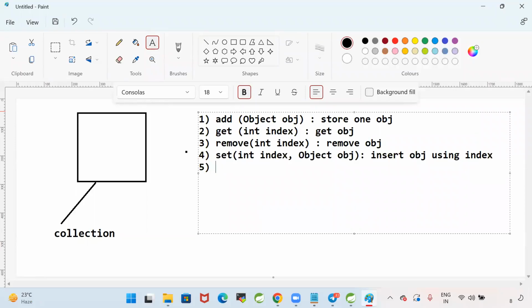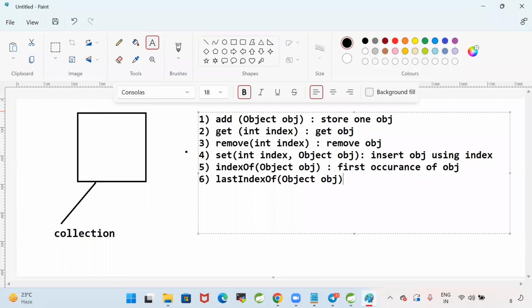Similarly, we are having a method called index of. I want to understand the index position of my object, the first occurrence of the object. Index of method will tell you the first occurrence of the object. And similarly, we are having a method called last index of method available.